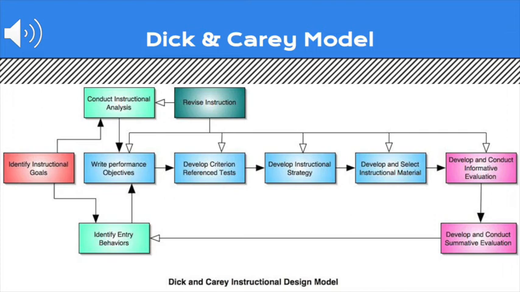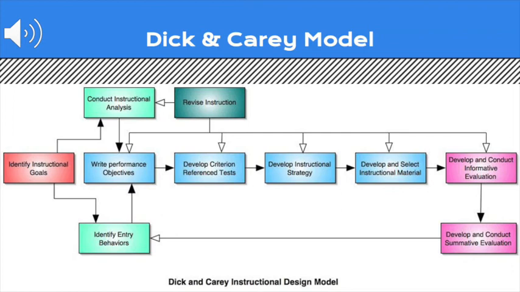Step 3, identify entry behaviors. Identify the general characteristics of the learners, including skills, experience, motivation levels, and basic demographics, which relate to the skills and topics that will be taught. This information should have enough detail to allow you to identify the correct starting point of the instruction so that they do not waste time reviewing material they already know, or it doesn't become too difficult if they don't know it. The goal is to start the learning process at a level they already understand so you can scaffold the instruction and provide structure so that they can build upon it.